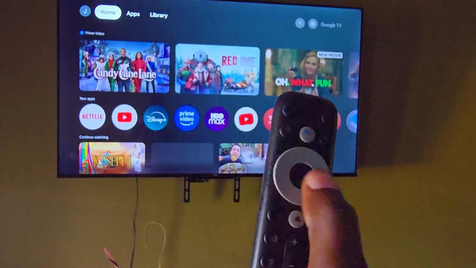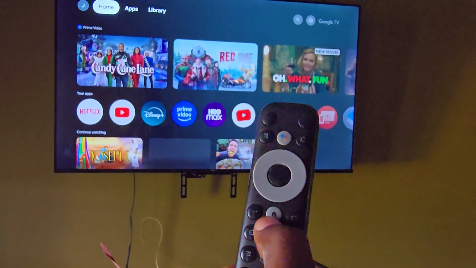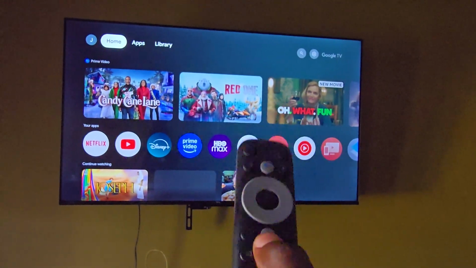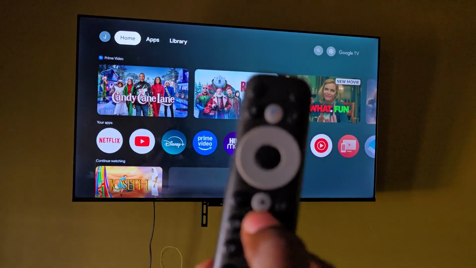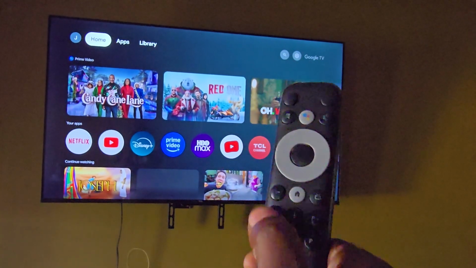You can navigate back, forth, up, down, and of course middle to select. That's very easy. There's always home to easily reach your home in case you are lost. It will bring you back to this home screen here that's in the background. And of course there's the infamous back button here. That's easy to go back.